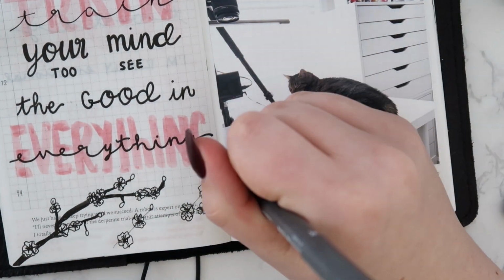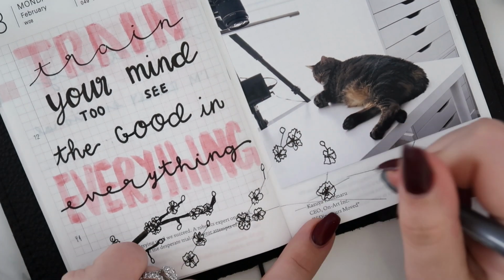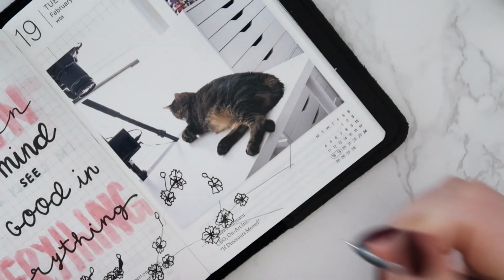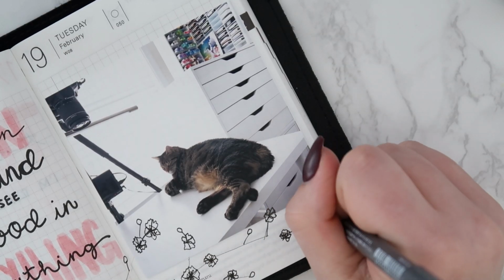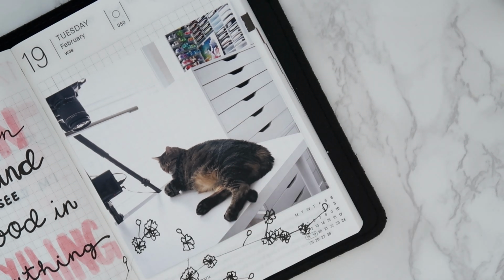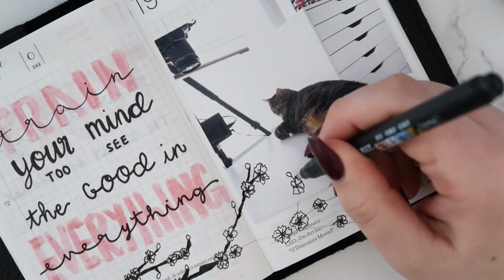Sorry, someone was at my door and I got totally distracted. Like, do I need to run down and get it? No, I'm not. So little Demi up there, he was so cute, even though he's really not allowed in my office, although he sneaks into my office all the time because I leave the door open just because I don't want it to get cold or hot.